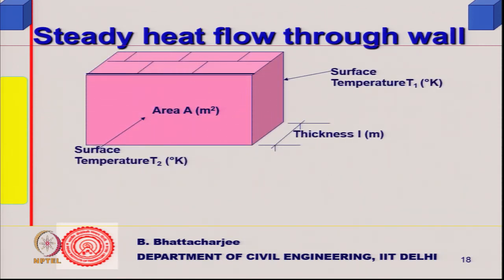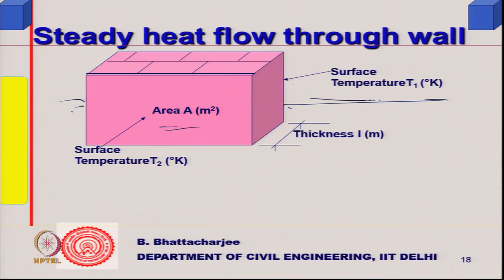So, I have a surface, let us say the surface temperature is T2 here, and on that side it is T1, and these sides are all insulated, like brickwork, or very large, effectively infinite compared to this thickness. So we can assume the heat transfer occurs only in one direction. We are not very close to the edge of the wall, so we can assume heat transfer is only one dimensional.